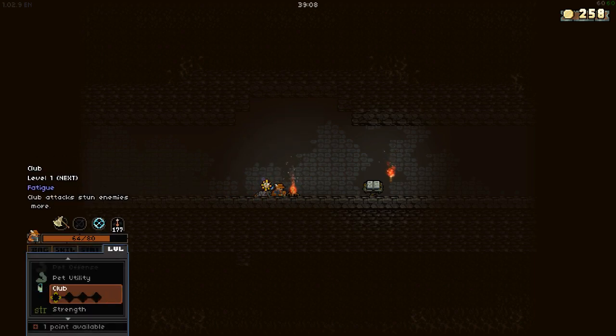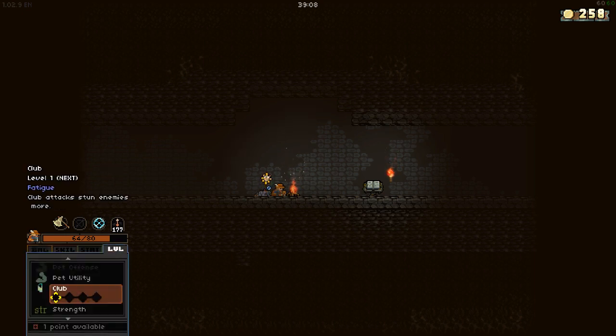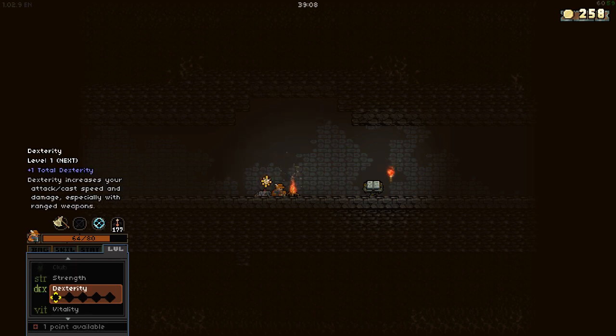Okay, so that's all set. We don't really have a club. Now, does this count as a club? This counts as an axe, right? It doesn't count as a club, right? Clubs are super good. But I feel like we need an axe user.